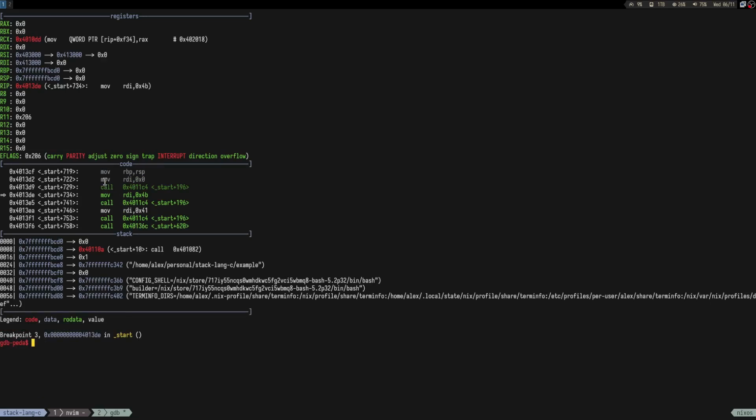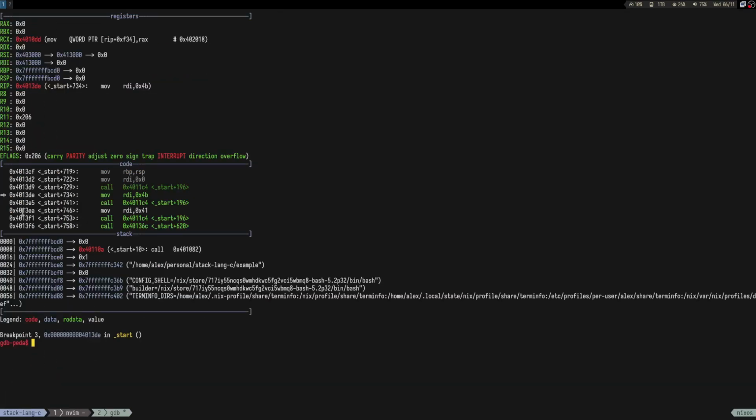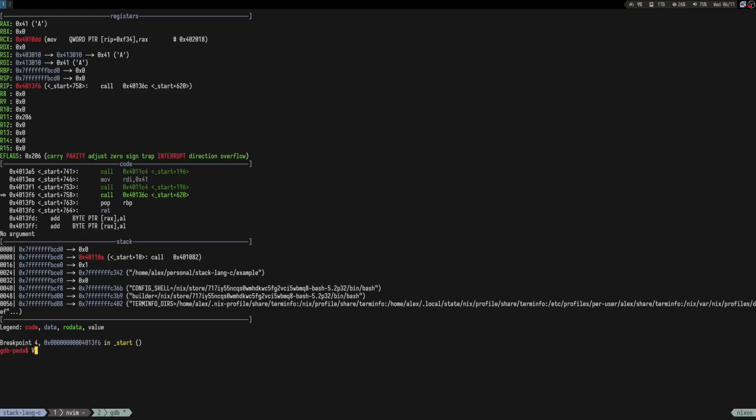So here we pushed 0, here we push 41. Let's break, and here we push 4b. So if we jump to this, so let's breakpoint here, and we continue. Here it's the, so this is the actual breakpoint that we cared about.